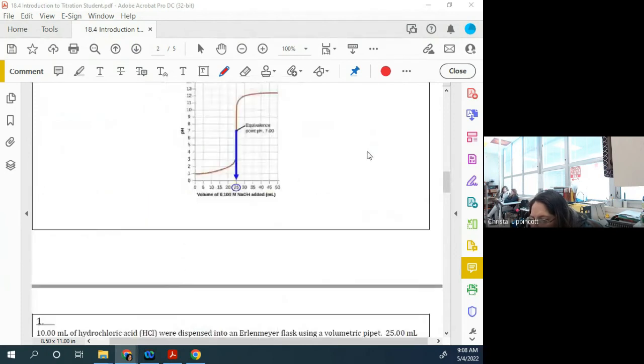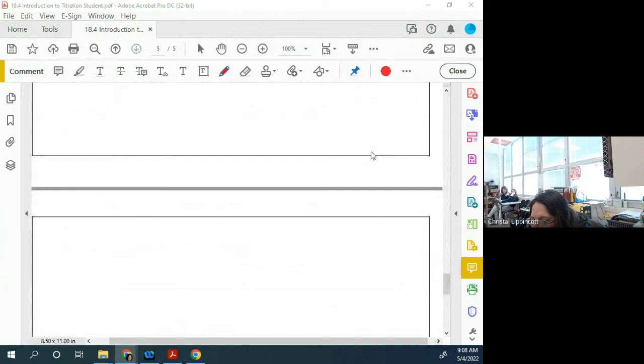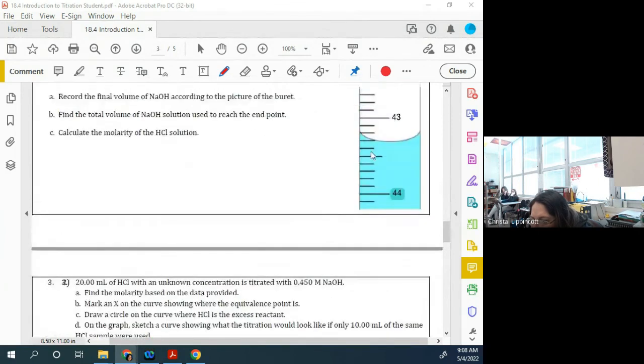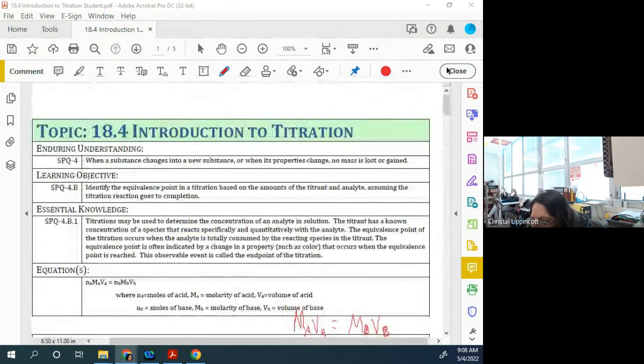So you've got some problems here, 18.5 and on, that you can work with. If you've got questions, let me know. I'll get the answer key up here for you in just a minute. I don't have it printed out. So that is essentially what we're going to be working with tomorrow. Tomorrow you're just working with water. On Friday you're actually working with acids and bases, so you have to wear your goggles then. I will.